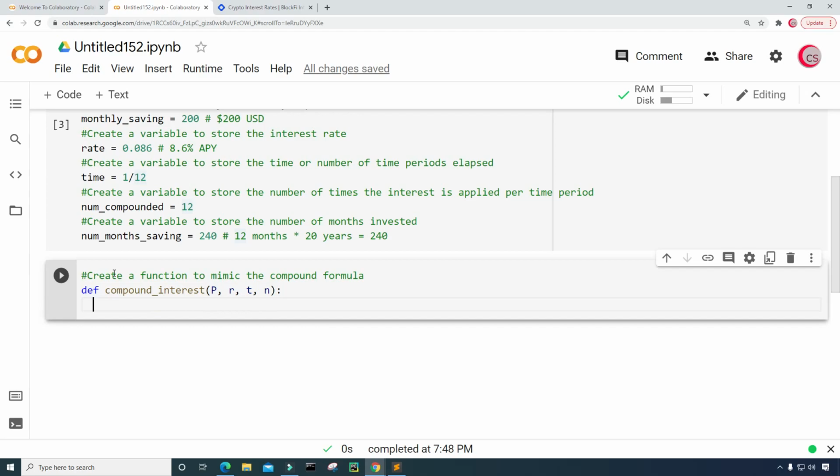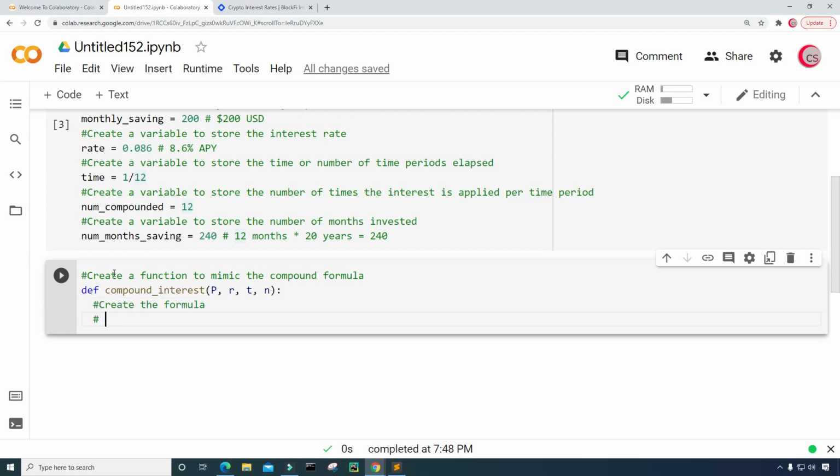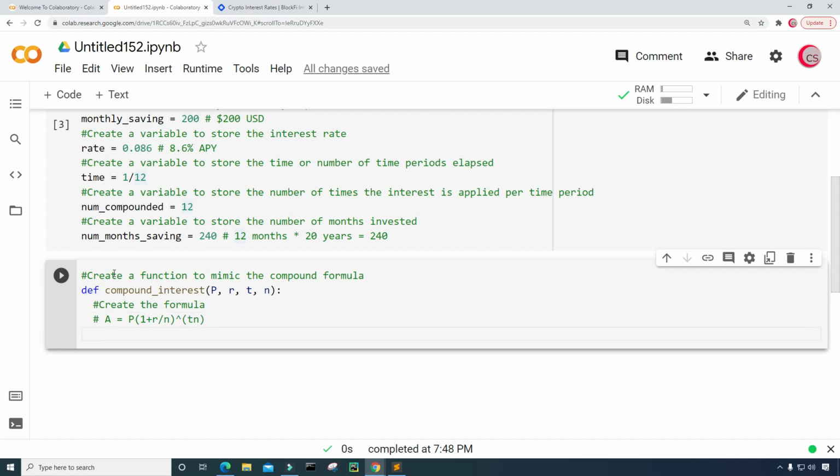Okay, so next let's go ahead and create the formula. The formula is A equals P times (1 plus R divided by N) to the power of T times N, and A stands for amount. All right, so now let's write this in code.